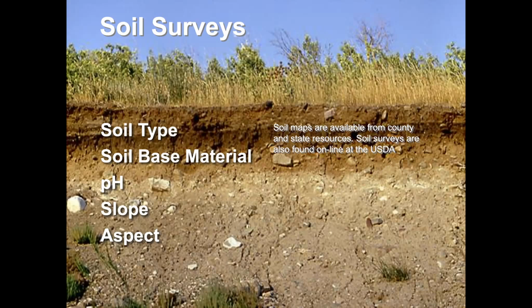Soil surveys, I just wanted to show you a little bit about this. Very important for us to have so that we can work with our plants. If you can get on the USDA Soil Web Survey, great, or in your country, soil type, base material, the pH, of course, is very important for us to know so we can pick out our plants. And then the slope and the aspect, which is going to come from the topography, to understand where we're going to put them relative to the sun and sun angles.